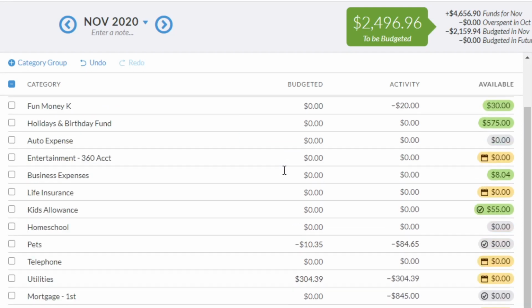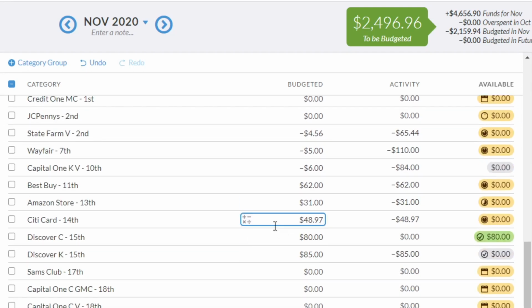Let me go ahead and shrink that up so that maybe you can see it. Nope, you cannot see it. Sadly, you can't see the bottom of my screen, but that's okay. We will work around that a little bit. The lowest one that you can see is the Capital One account right here. Below that, I do have some more credit cards that we're just going to be budgeting money towards. And then I have our student loan down at the bottom.